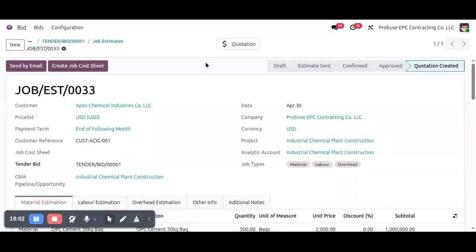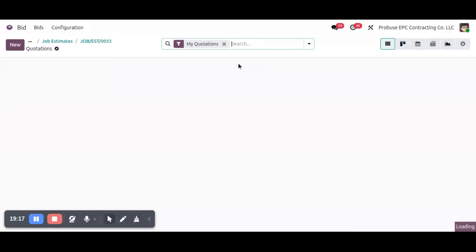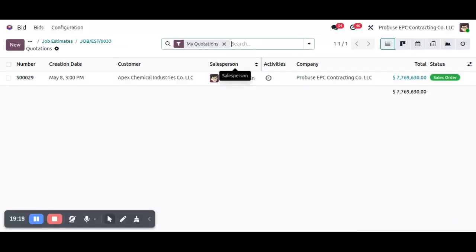So basically with the help of the smart button, the quotation includes material estimation, labor estimation, and overhead estimation on one page, and that creates a sell order for the particular customer with a linkage of the project.